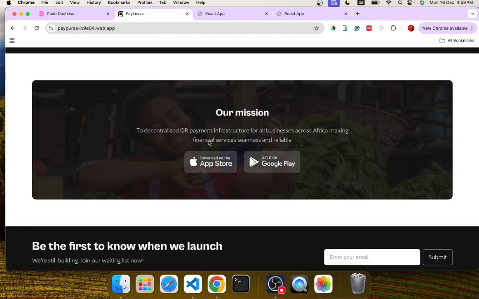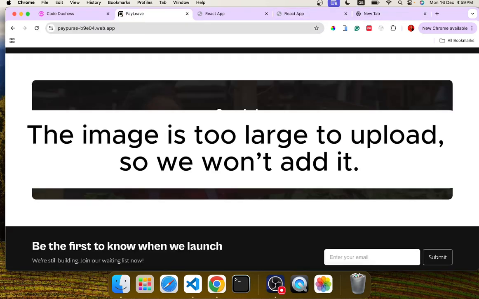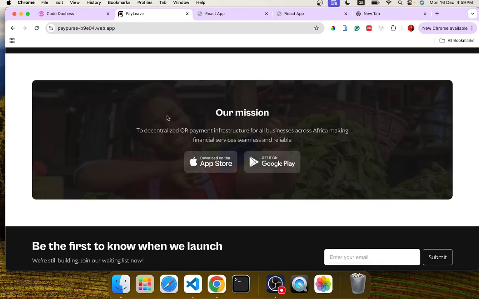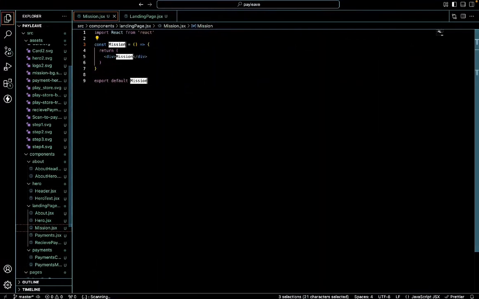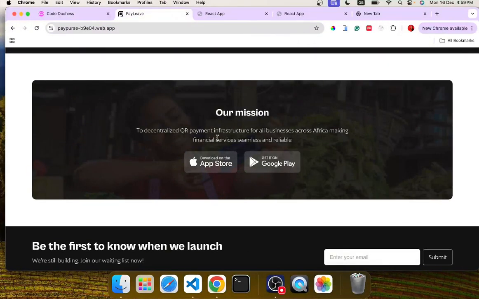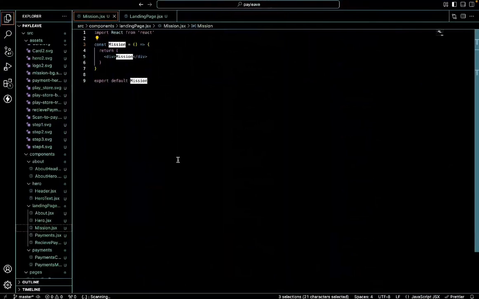In this mission we're gonna have a background image of this beautiful lady, but I remembered that this picture contained 33 MB, which we don't want to use for this tutorial. I don't want you to have something that's huge in your system, so we're just gonna make this plain. We're not gonna add this background image because we don't want it.